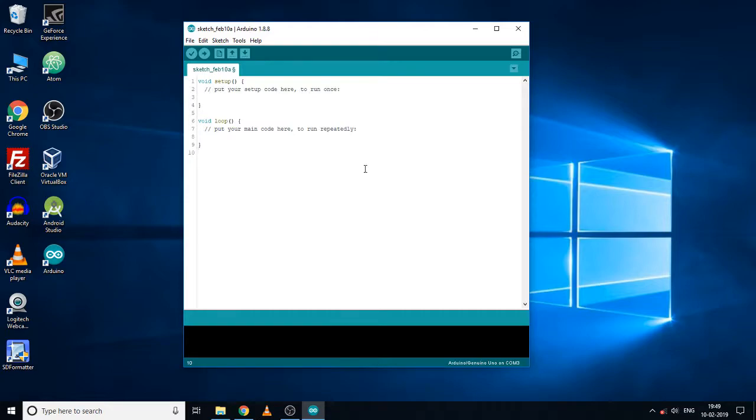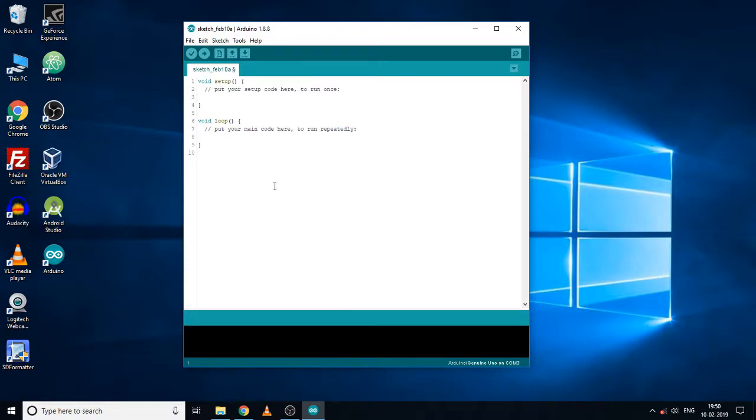So here we are going to use some predefined header files and some predefined functions to display some text onto this LCD display. So to do programming here, you must know C and C++. If you don't know C++, that's fine, but you should know C at a beginner's level. If you know that, then it's going to be totally fine for you.